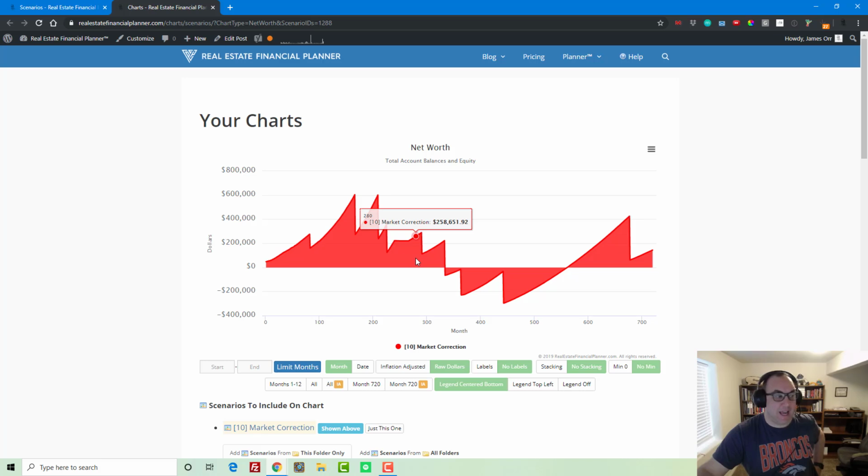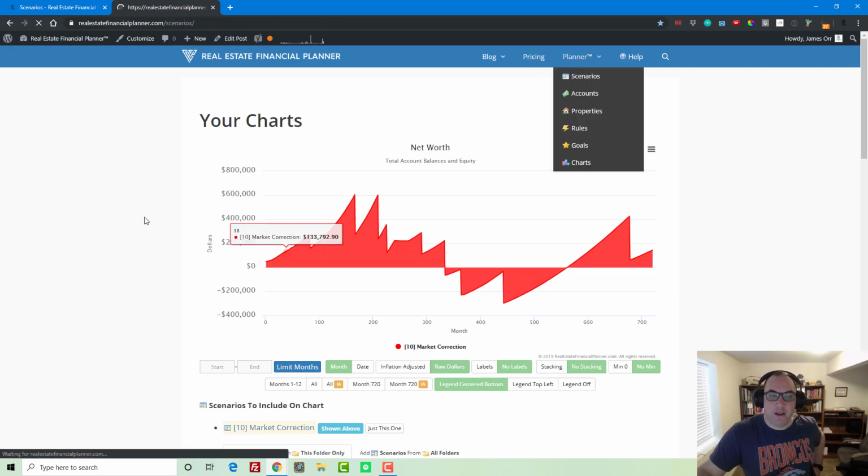This is basically saying we have these random market events that happen once every 10 years where the market can go down 17%. Now, think about this. Have you seen a lot of 17% declines in real estate values? I think we've seen some, but are they every 10 years? Probably not, right? Have we seen 17% declines in the stock market values? Sure. There's been days when it's dropped 17%.